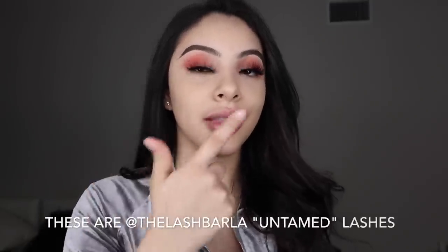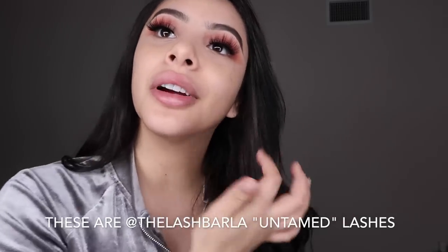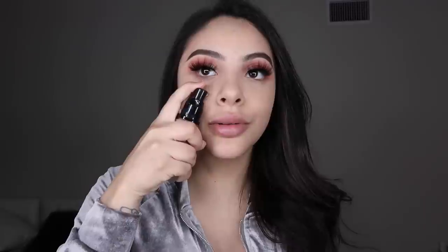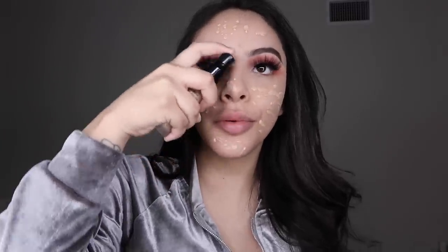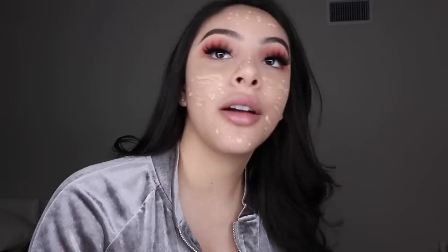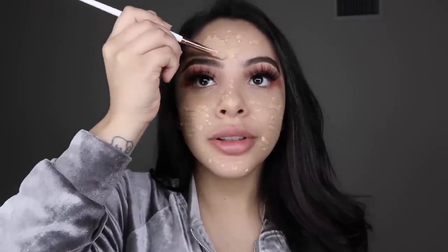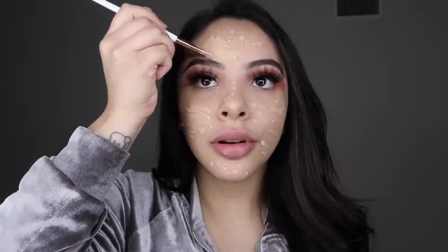Okay, so now for foundation — damn, look at the difference the lashes made! I don't look dead anymore. For foundation I used to always use the NARS Radiant Foundation but now I moved on to the L.A. Girl one. I've been using it for about a month or two. I love it because it's super matte — I don't need a primer with this one. I'm in the shade medium beige and it covers everything. It's a really affordable drugstore foundation. After I dot the foundation all over my face, I like to clean up the top of my eyebrows with a concealer brush — it makes the biggest difference, it makes them look super clean.